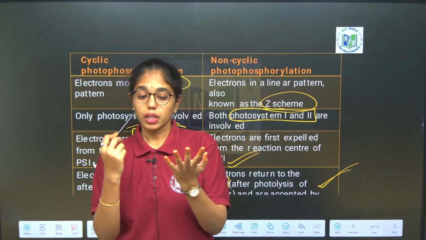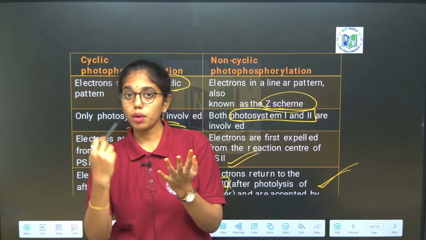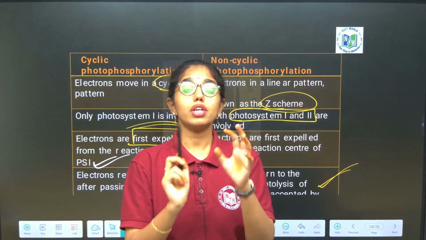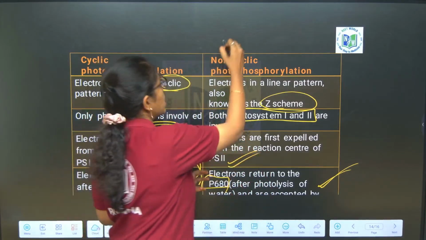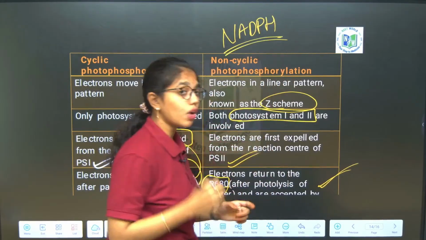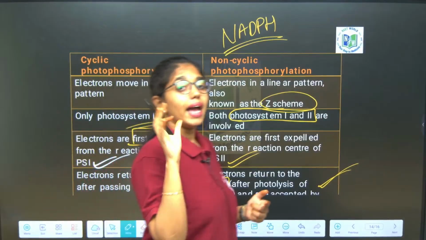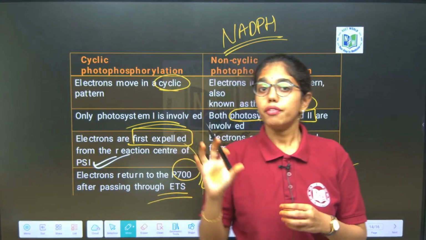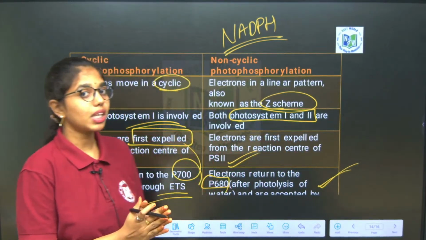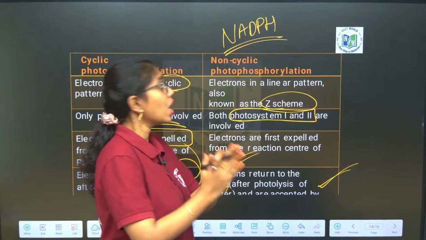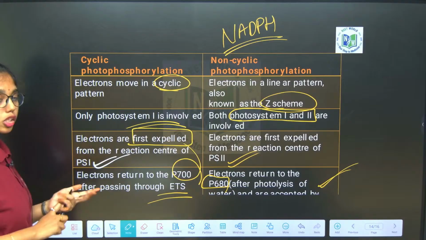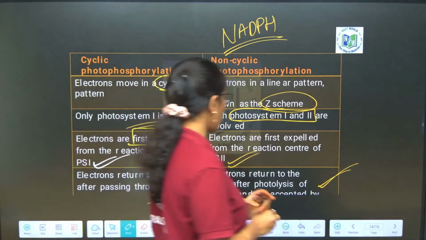With this we have finished the 3 sequential events that are happening in the light reaction. What are they? The absorption of light in the form of photons, photolysis of water and assimilatory power formation. In that, today we have seen how NADPH is formed in the non-cyclic photophosphorylation. How ATP is formed we will discuss in tomorrow's class. ATP formation through what phenomena? That is chemiosmotic hypothesis. Through chemiosmotic hypothesis, how ATP is being synthesized, we will be discussing in tomorrow's class. Okay, and then we will also begin with dark reactions in tomorrow's class.